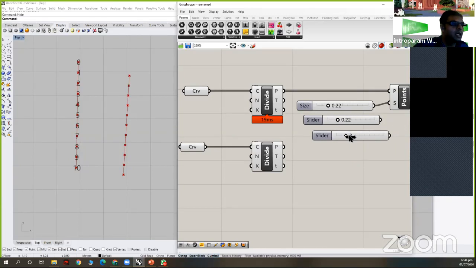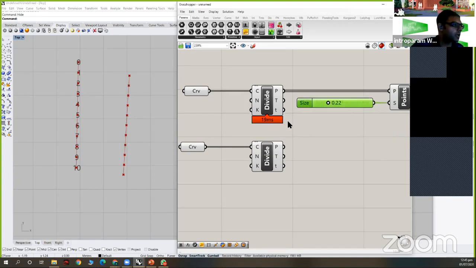What happens here is, if you scroll up and down, Rhino by default sets the minimum limit and the upper limit. So when I type 2, it sets the limit between 0 and 1. If I type 0.22, it sets the limit between 0 and 1. This is how Rhino sets up the slider by default. You can change it, and I'm going to show you how. Common practice is that people usually feed in 0 to 1 or 1 to 10 or 10 to 100. So if I type anything above 100, let's say 12, it's going to set my slider from 0 till 100. So it just reads the next bound limit.